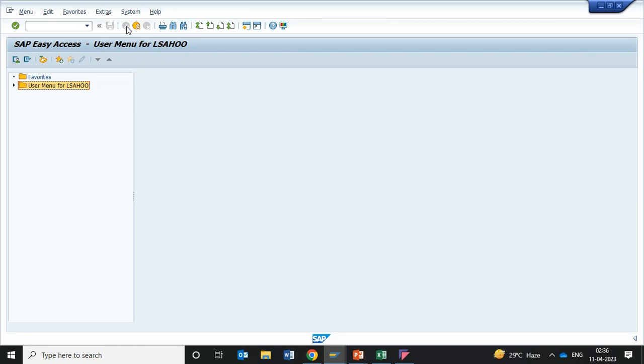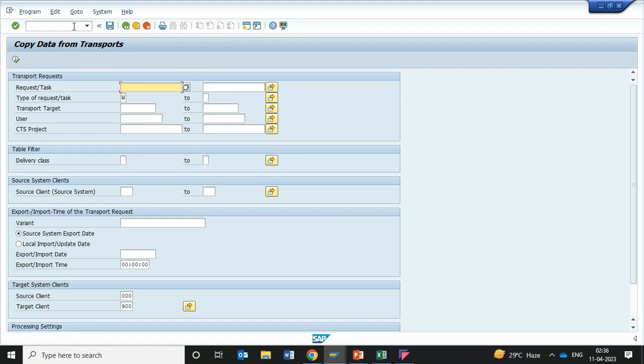Now what we can do is move towards the new transaction code which is precisely given by SAP as of now, SCC1N. Now press enter. The interface of the tool looks like this. Here you have to put the request or task, and this is the type of request, meaning workbench request, customizing request. Apart from that, SAP offers many new request types in this tool since it is a new tool.